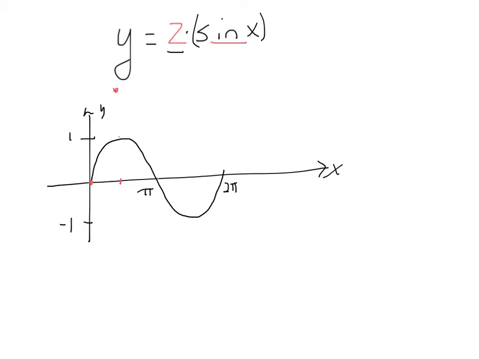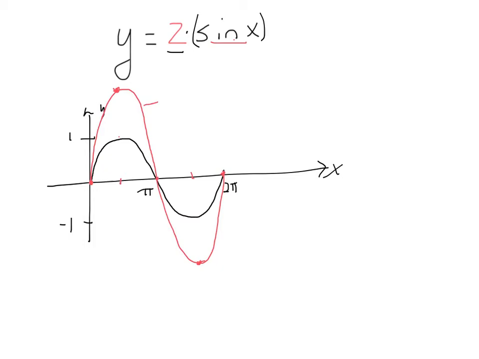At 180, the sine of 180 is 0, and twice that is still 0. At 270, the sine of 270 is negative 1. 2 times that will be negative 2. And then, of course, back to 0. And all the other values in between just fit themselves into that curve. So say at 30, where the sine of 30 would typically be 1/2, if I double that, I'll now be at 1. So when I draw this in, I only worry about where are the zeros, the maxes, and the mins. Those are what I worry about. And then I just sketch it in by doing the best I can.